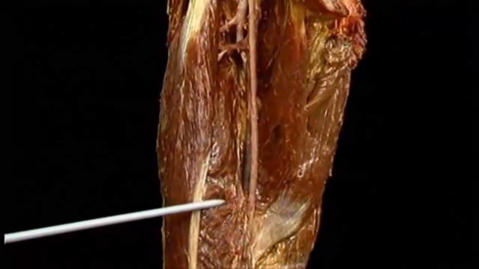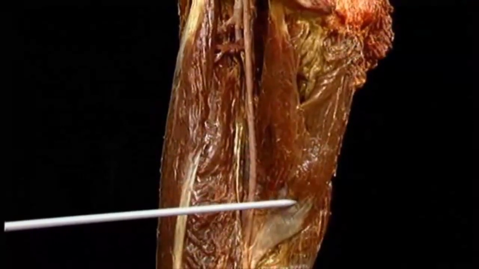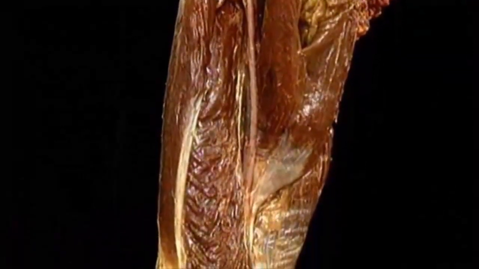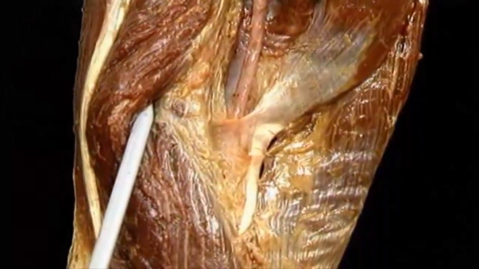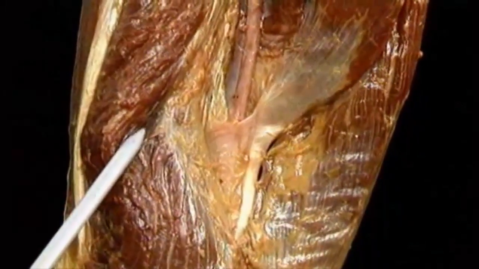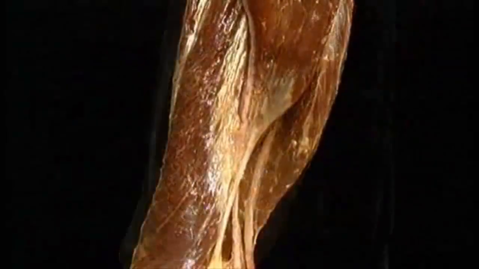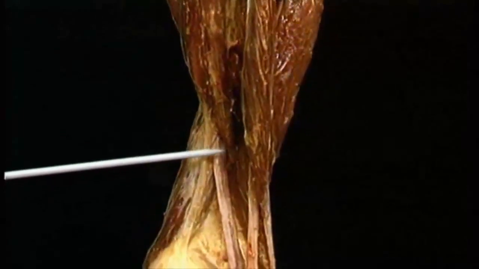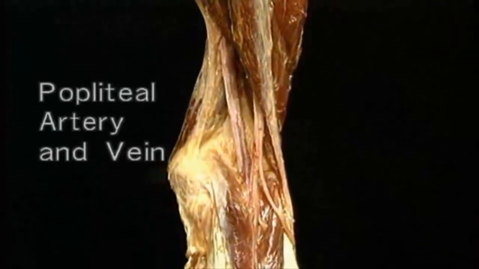Here's vastus medialis. Here's adductor longus, with adductor magnus behind it. The femoral vessels pass beneath the roof of the adductor canal and through the adductor hiatus. To see where they emerge, we'll remove semimembranosus and semitendinosus and go round to the back. Here are the vessels emerging behind adductor magnus. They're now known as the popliteal artery and vein.